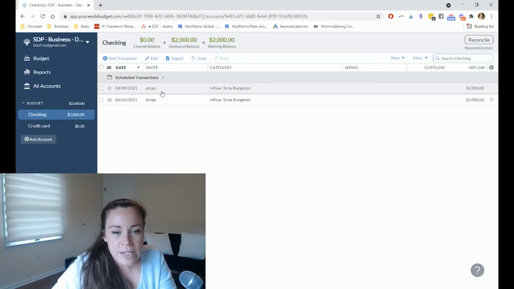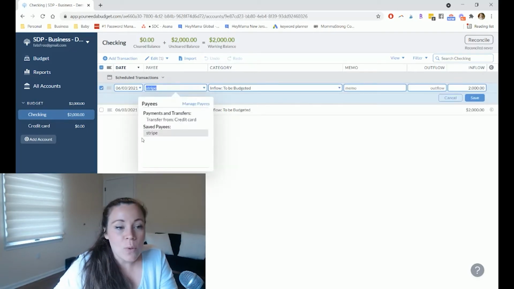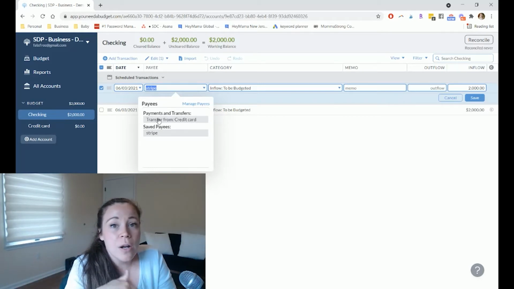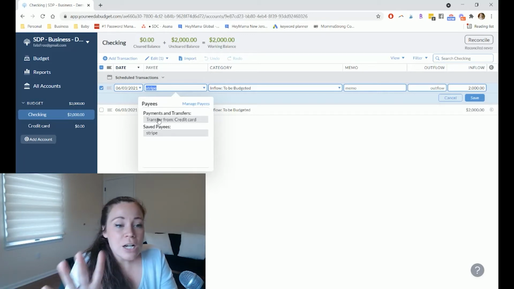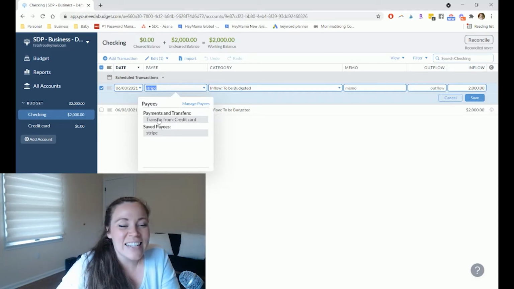I will show you how, so see how it already does this. It just scheduled the transaction, which means it's gray. This one is white because this is today, so I can clear this and say it's in my account. But this one will stay this gray color. What you can do is put all of these transactions today. Now we know that they're actually coming in on another day, but because we want to create our budget, we want to know for the month of June where all of our money is going and not just week by week. We want to actually allocate all of our money for the month. So I'm going to put it on June 3rd because then it will allow me to see all of the money together. And that's why I call it cheating a little bit.